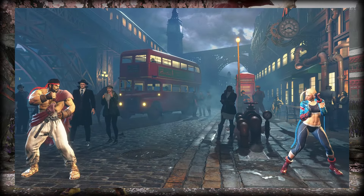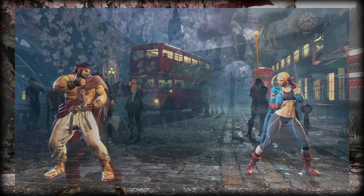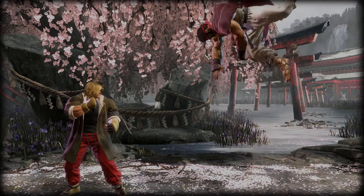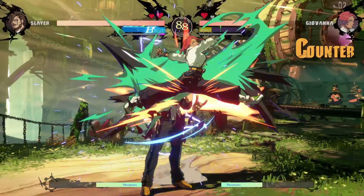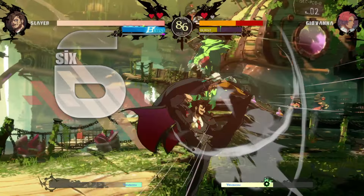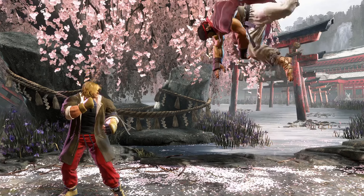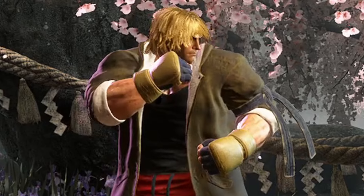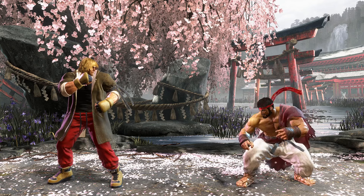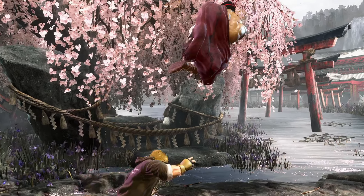If they're jumping backwards, the likelihood is you're not going to be able to hit them. If the opponent is jumping directly upwards, you may be able to hit them with an anti-air if you're close, but in this situation we're not going to be able to do that. No, we want to wait for them to jump forward towards us — this is the easiest type of jump to anti-air, since the likelihood is they're going to land on top or in front of us. Now that the opportunity has presented itself, it's time to actually hit the anti-air. You have to choose which move you're gonna do and get prepared to hit it. When the opponent is at the apex of their jump — that's the top — begin inputting the move, timing it so that the opponent will essentially fall into the attack.